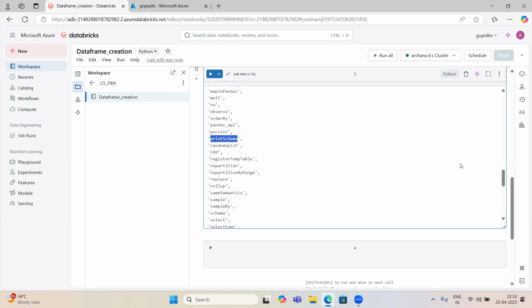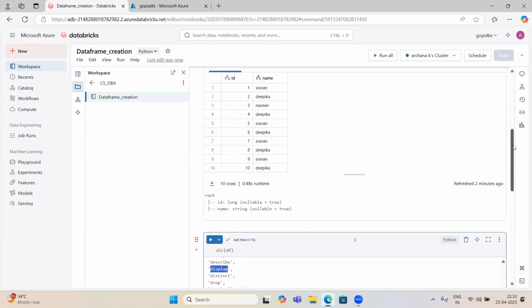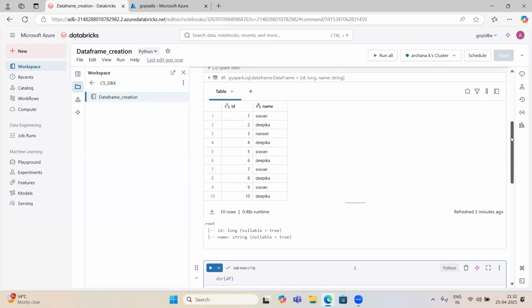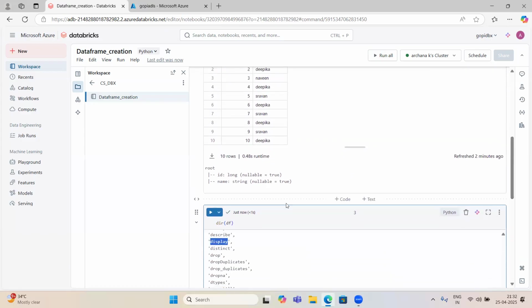And where is display? Yes, here you can see display, df.display. Don't worry about the coding on Databricks. Just use dir to see what functions or methods are available on top of this df.